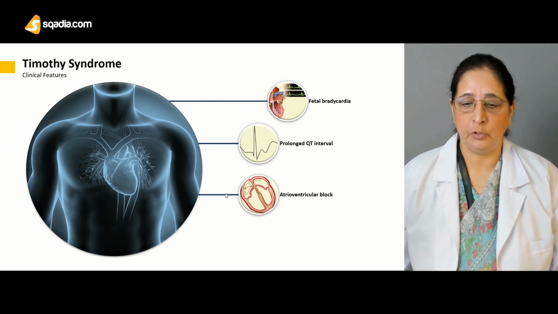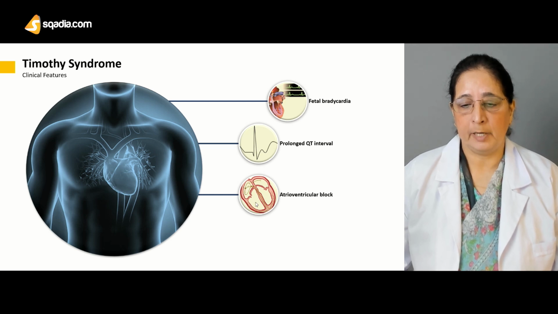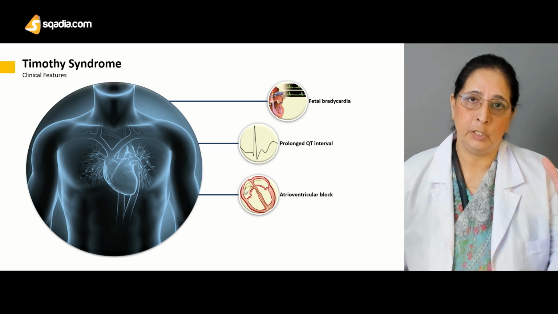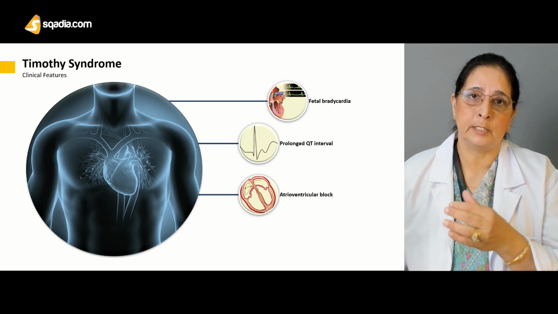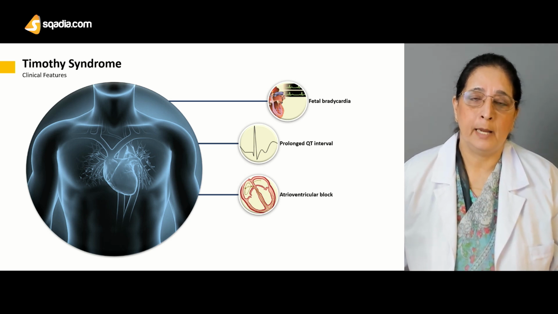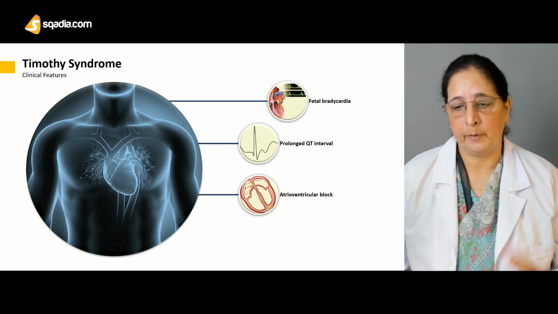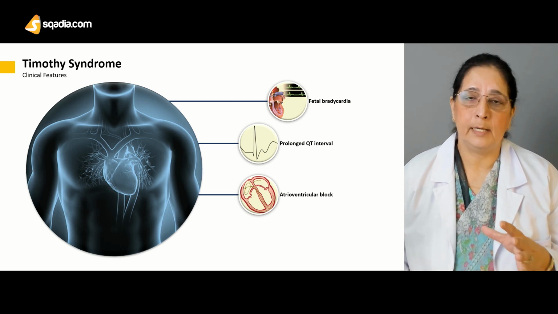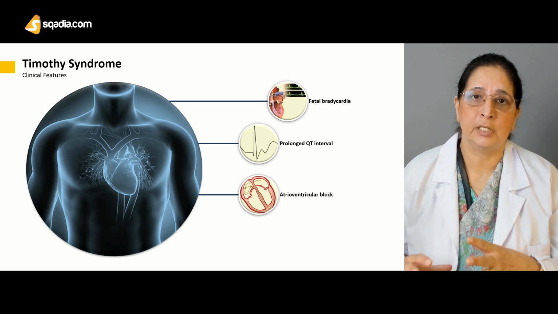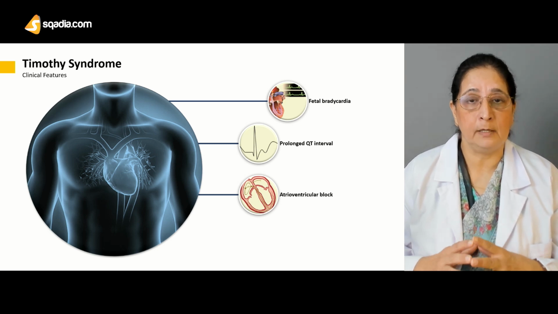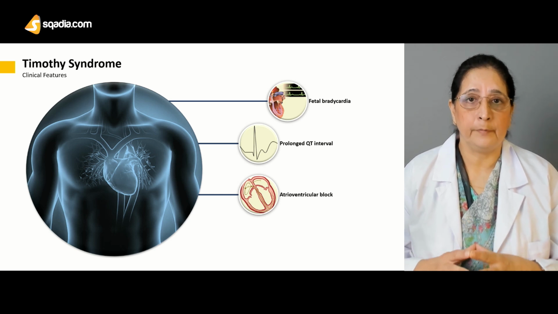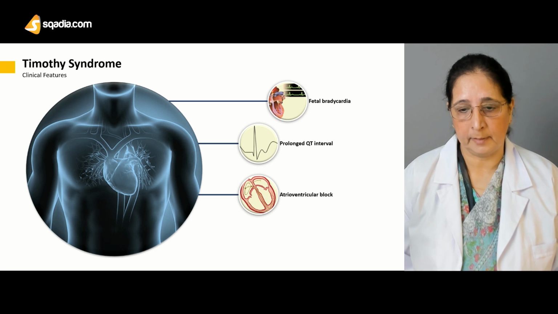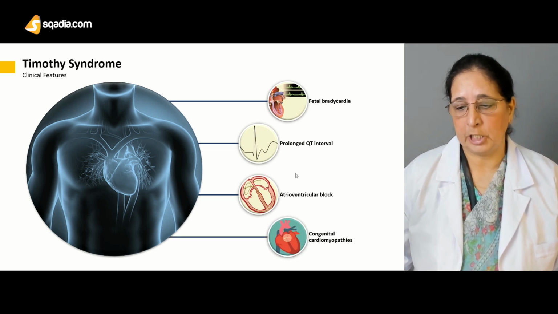Atrioventricular block. Here, these are the atrium, and then these are the ventricle, two chambers of the heart. From the SA node the impulse is transferred to the AV node, and from there it goes to the Purkinje fibers. So when there is AV block or atrioventricular nodal block, then impulse generation or transmission is affected and can cause severe, serious types of arrhythmias. Fatal arrhythmias can occur.